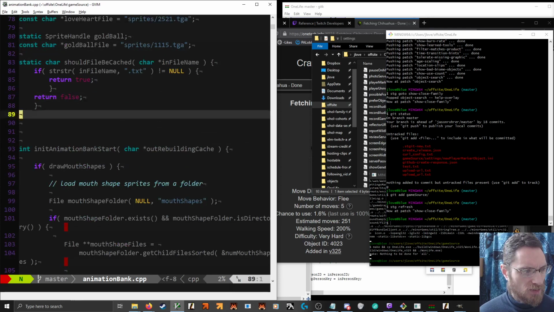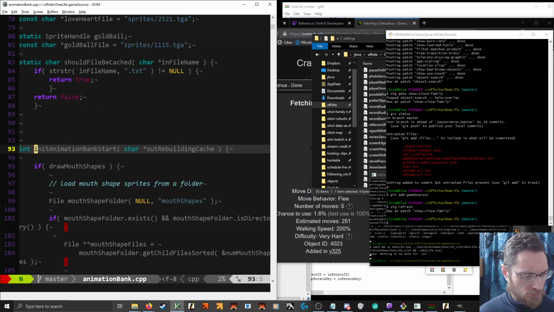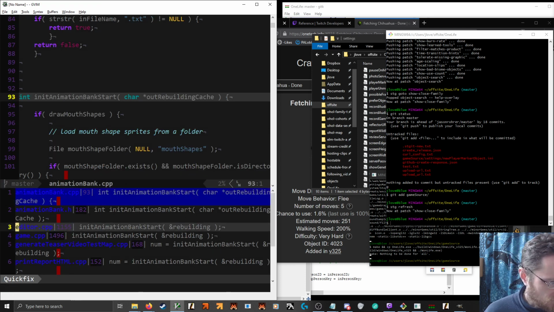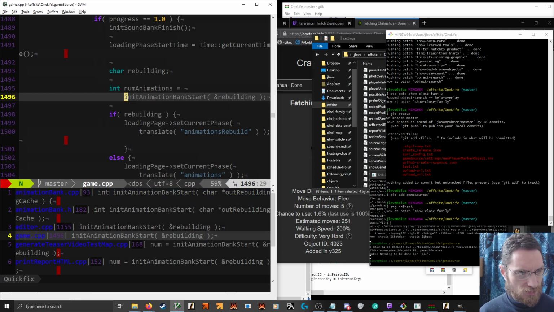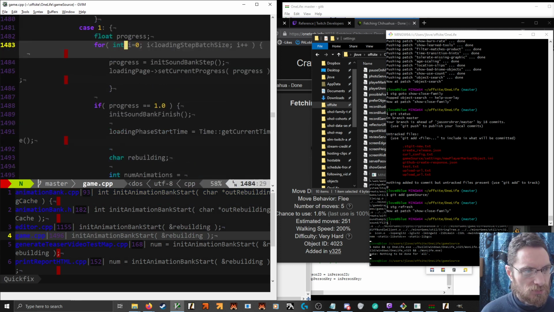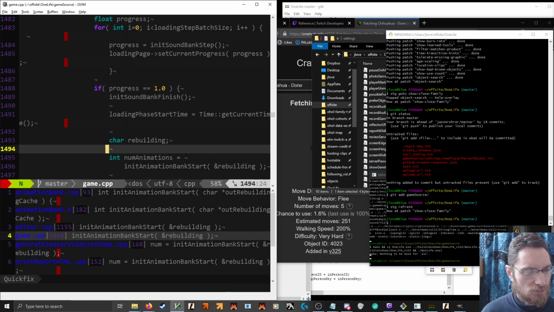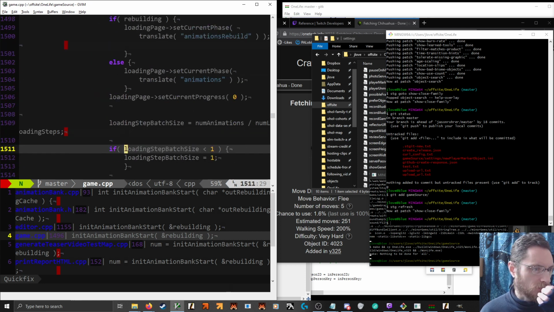When does animation bank start? Relative to setting. So that happens in game. That's part of our initial loading step.